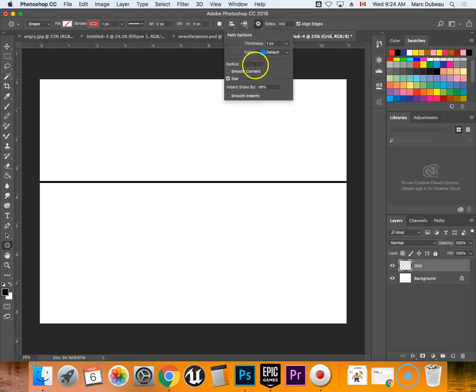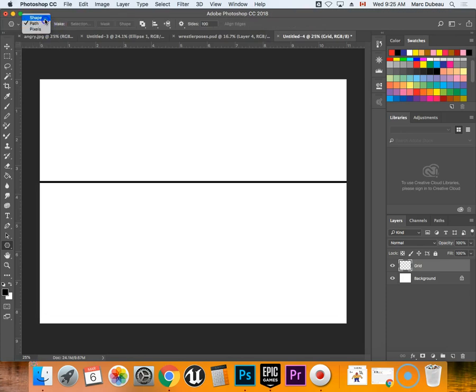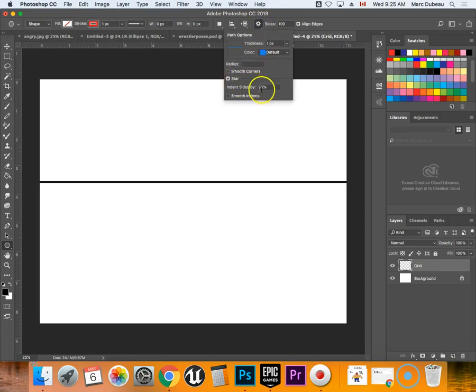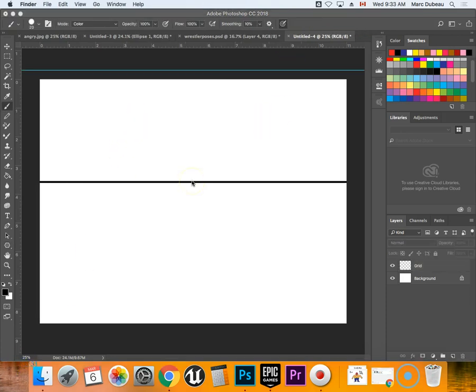Over here, what you want is to click star, click 99% down here. And let me just verify a few things. Make sure that this is not on the path, but on the shape. Okay. And over here, I didn't add this here, but we want to click star, 99%, and we want 100 sides. Okay, the thing I'm going to do is put my horizon point right in the middle. So what I'm going to do is click where my ruler is and drag out. So basically click, and the sheet is 11, so 5.5 is the middle.